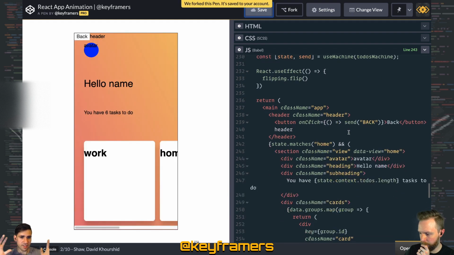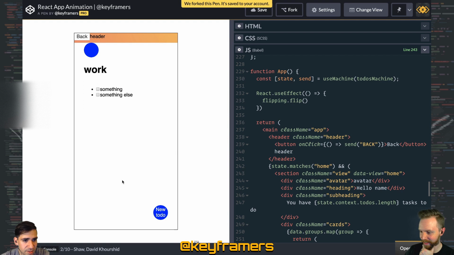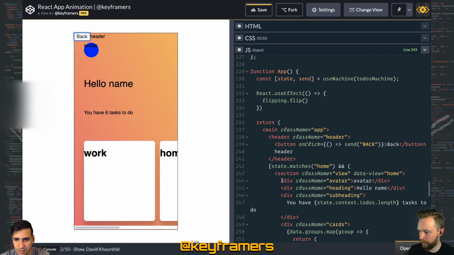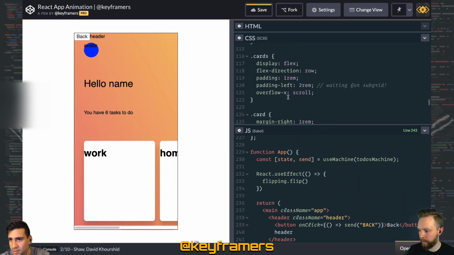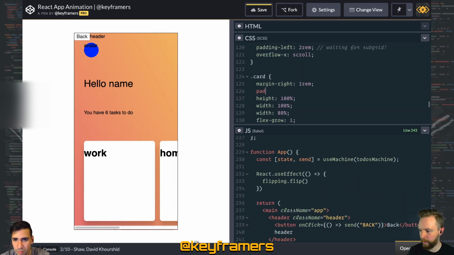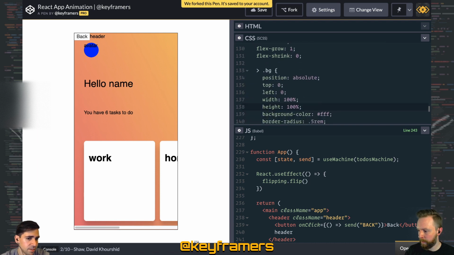Honestly, we get this one thing working and the rest of it is just going to fall into place really easily. So, I'm going to inspect the HTML too and make sure that we have the right data elements. We have BG work, and over here we have BG undefined.